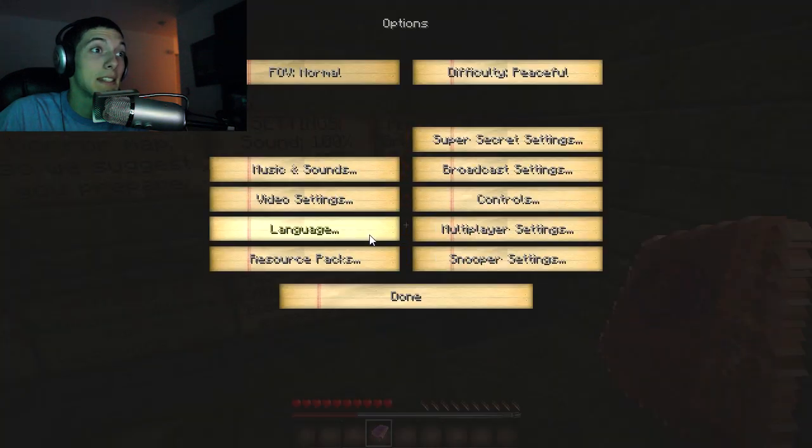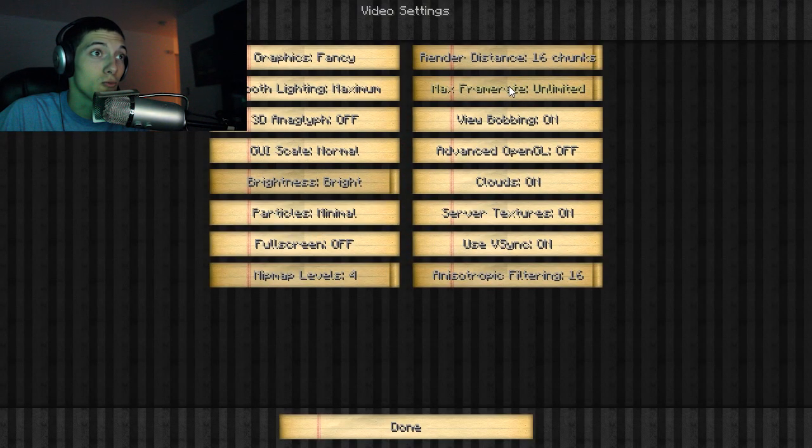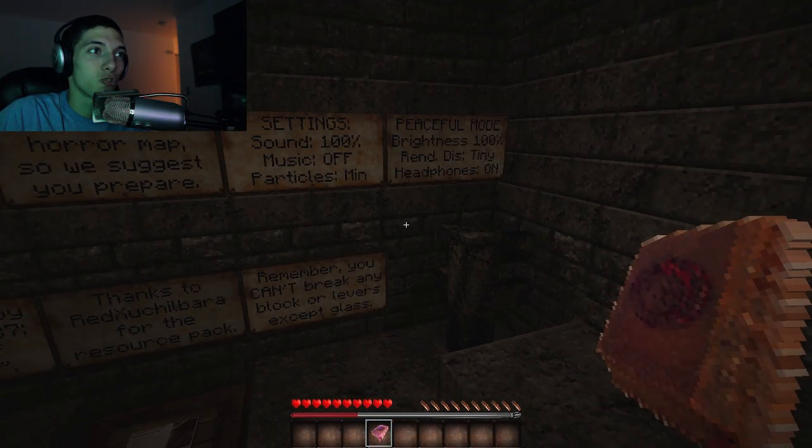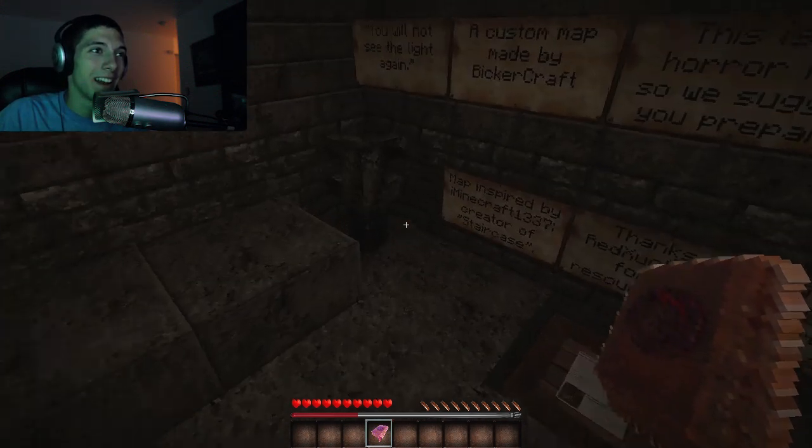Render distance tiny. Oh, I did not know that. So not 16 chunks, which is the maximum, but it's two. Oh crap, render distance tiny is probably like 4 chunks, right? We'll go 6. 6 chunks is probably right. I mean, that's totally tiny. So let's see. All right, so render distance tiny, headphones on. I'm ready.